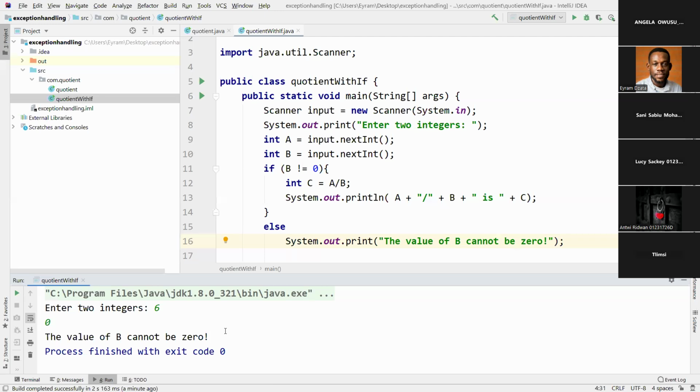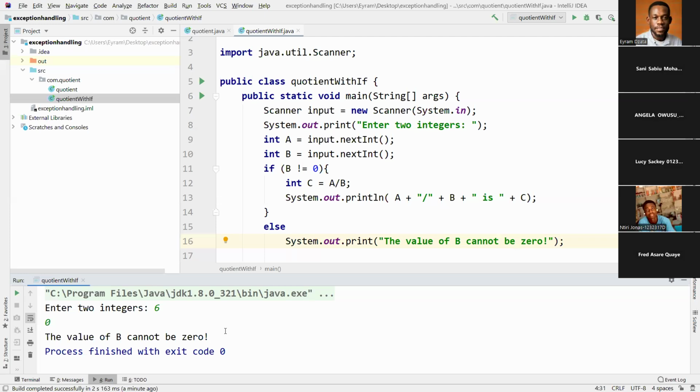As a programmer, what do you think you have to do? You have to use a looping statement. Exactly. So after the else, you introduce a loop to repeat the if statement again, or to start that process again.